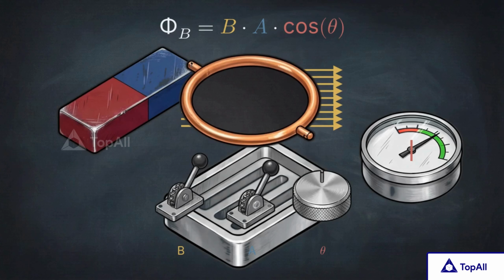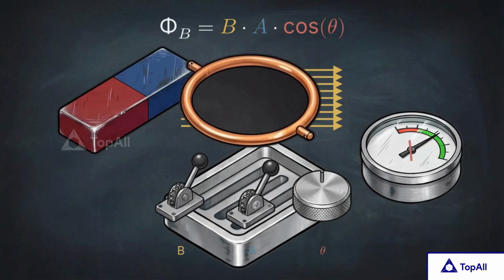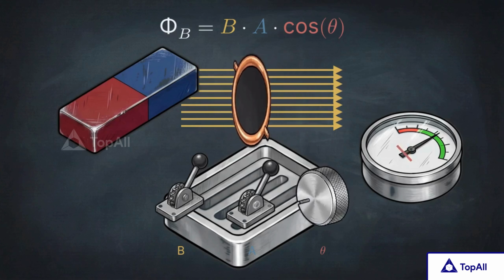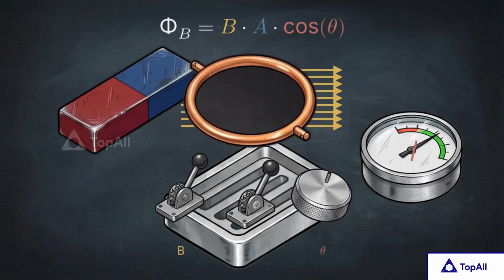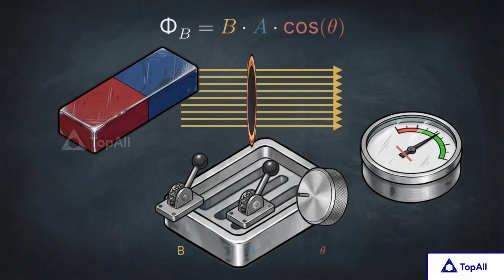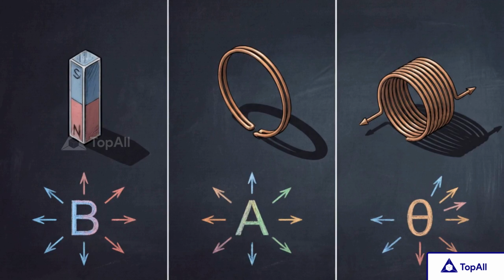Using the first lever, we can force an induced EMF by simply turning the strength of the magnetic field itself up and down. For the second lever, we keep the field constant, but physically crush or expand the size of the wire loop. Changing the surface area forces a change in the total flux. The third lever keeps both the field and the area constant. By simply rotating the loop inside the magnetic field, the angle continuously changes, driving the flux up and down. Faraday's equation offers three distinct physical pathways to generate power.